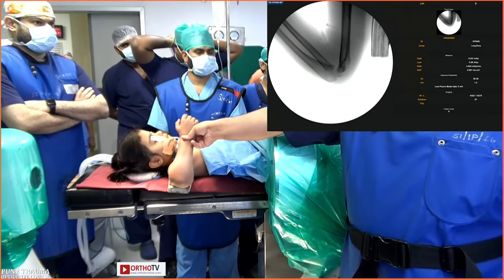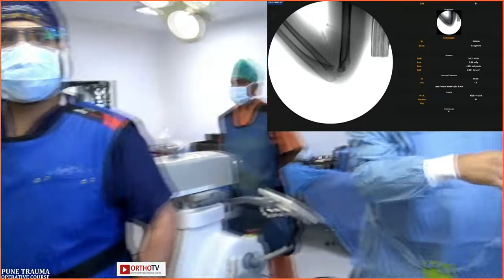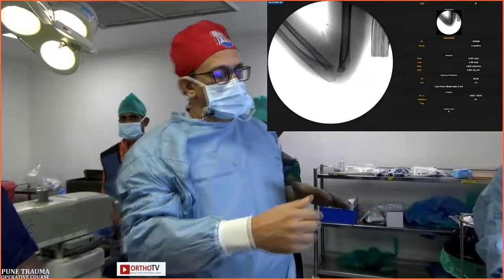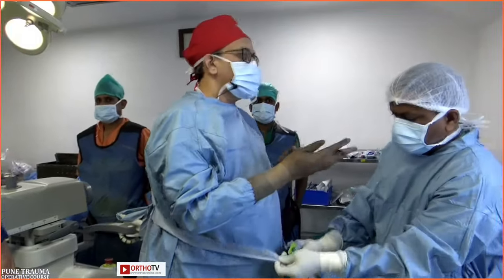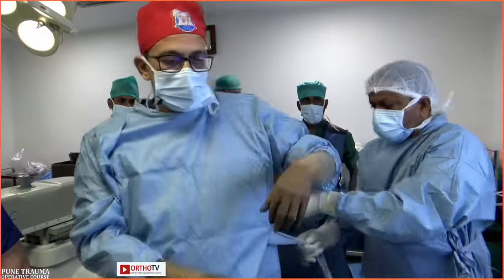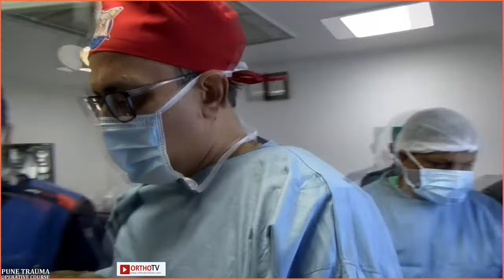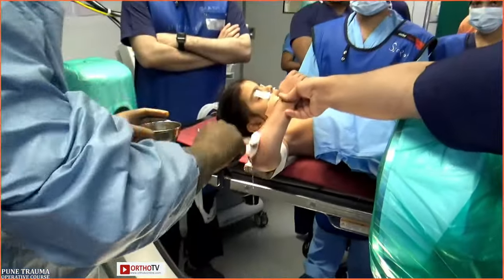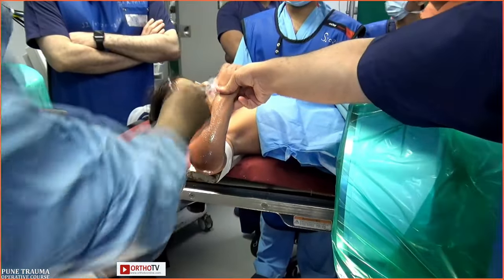So I'll just show you. A lot of things have been said about preparation. More and more literature and papers are coming about something called the semi-sterile technique. You don't need full preparation like you're doing an open surgery for pinning lower end radius or supracondylar fractures, with no difference in the infection rates. We've been following this for a long time. This is my skin prep all around. Vivek, can you wear gloves?